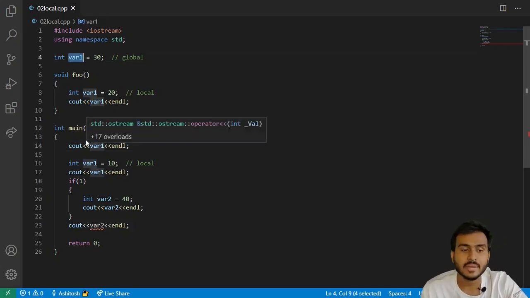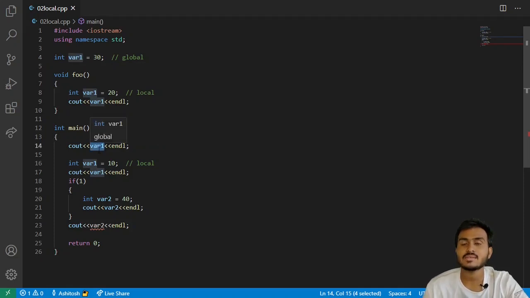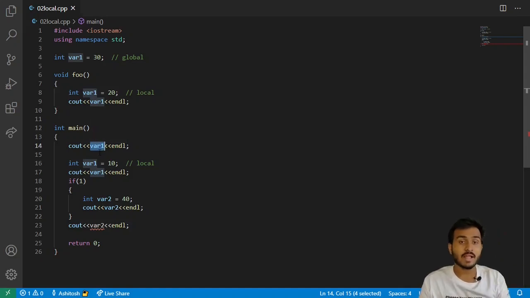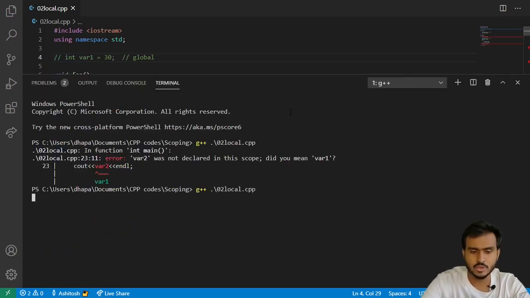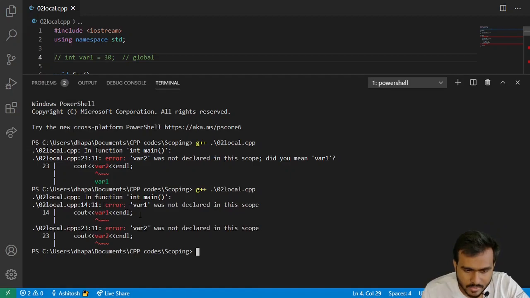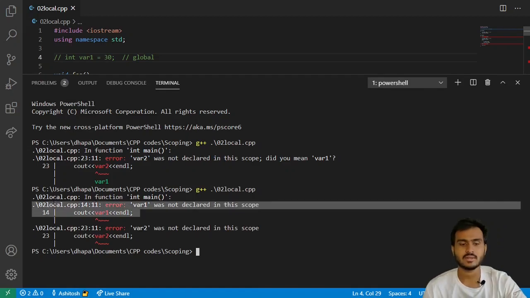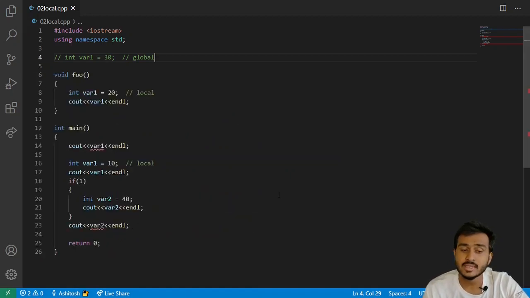So what is happening? Here the compiler is trying to find whether there is a variable in local scope with the name var1. It is not finding a variable var1 in local scope, so it gets the next variable, that is the global scope variable, and that's why we are not getting an error over here. But if we comment this line and then compile this code, you will see that we start getting this error: var1 was not declared in this scope.